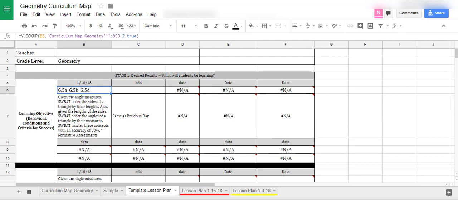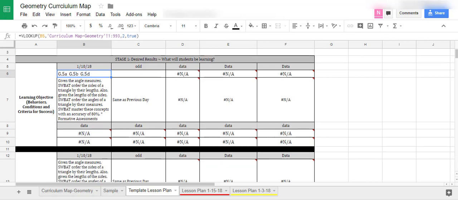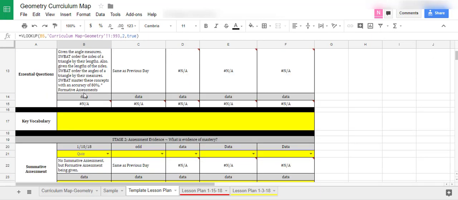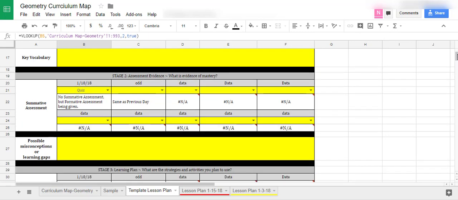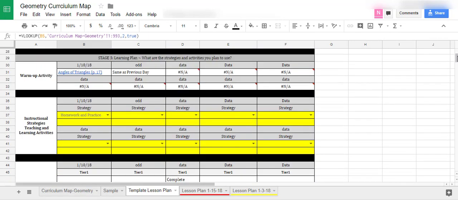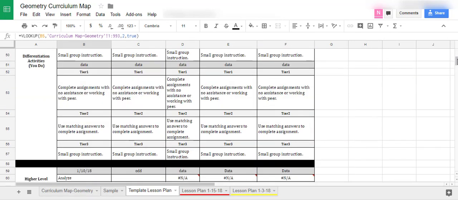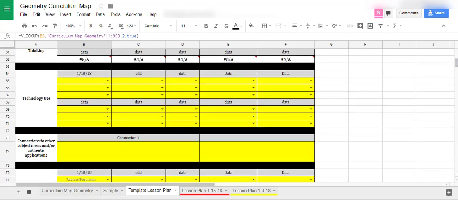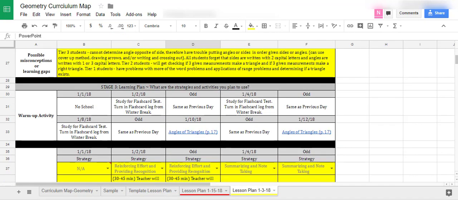For the learning objective, you can see that there. And the only thing that's not filled in is what is in yellow. So anything that's in yellow, that's what the teacher has to plug in. But everything else is filled in for that teacher from the curriculum map there as well.